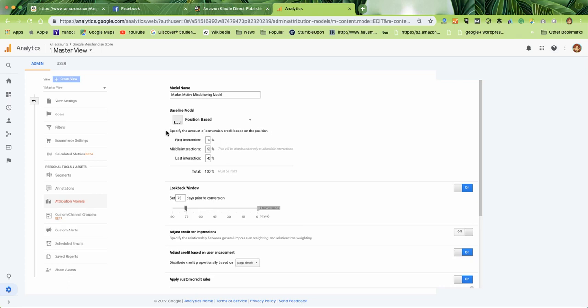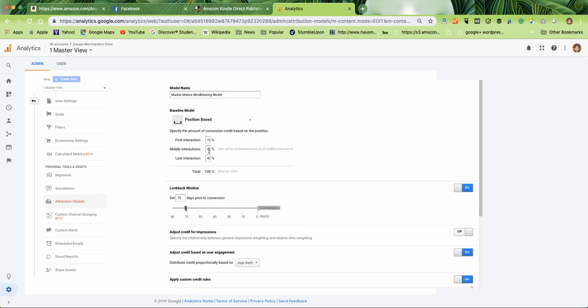It allows you to apportion credit. So in this case, he applies 10% to the first interaction, 40% to the last, and the middle interactions then share 50. Now, I don't know that this is, from a marketing perspective, I'm not crazy about this.